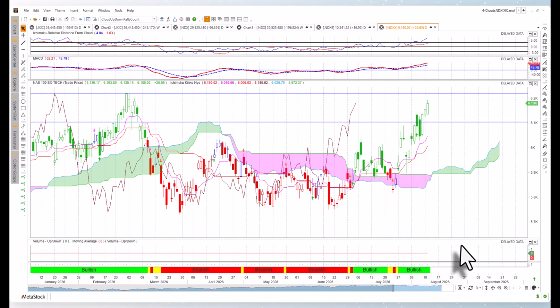So that one is still bullish, whereas the Nasdaq 100 is struggling a little bit to advance, but the Nasdaq 100 excluding tech is still in very good shape. But just keep a close eye on the price interaction at that resistance level. Also a little bit extended from the top end of the cloud, but we'll see the support zone will be when the turning line and standard line catch up, and leveling out at that 6,100 should be a new support zone in the Nasdaq 100 excluding tech.